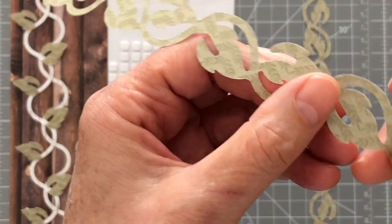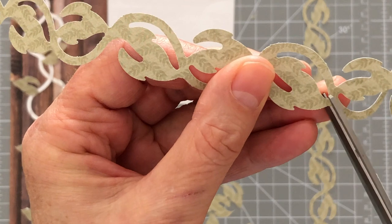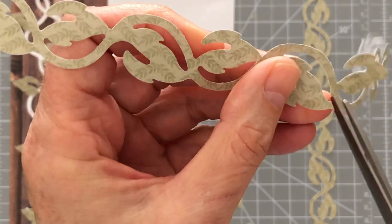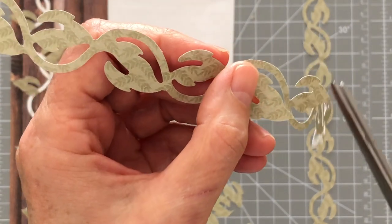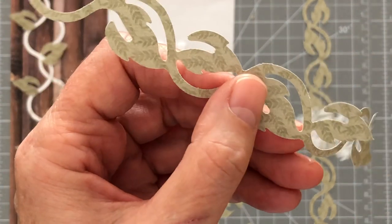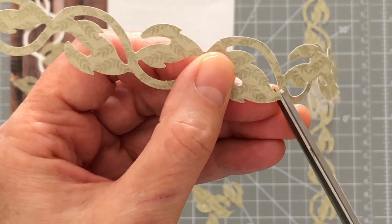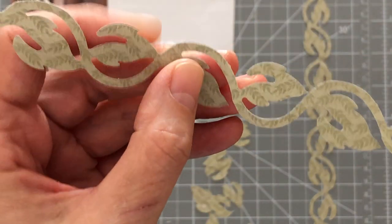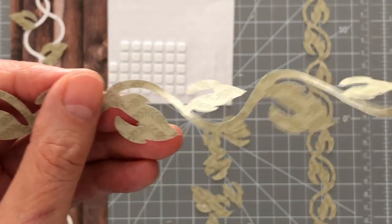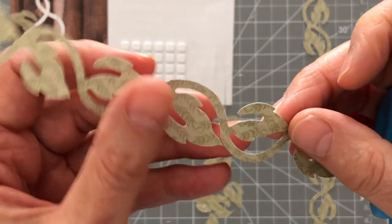This side of the vine is different — the leaf is a little bit bigger. We're just going to do the same: a little trim and trim the point. So what we're going to get is all the leaves separated from the vine and trimmed into a nice little shape.